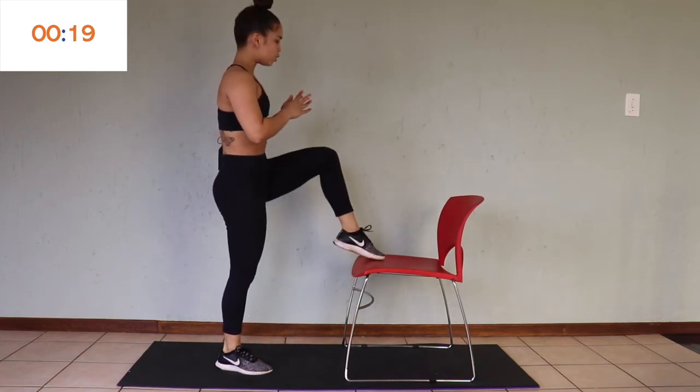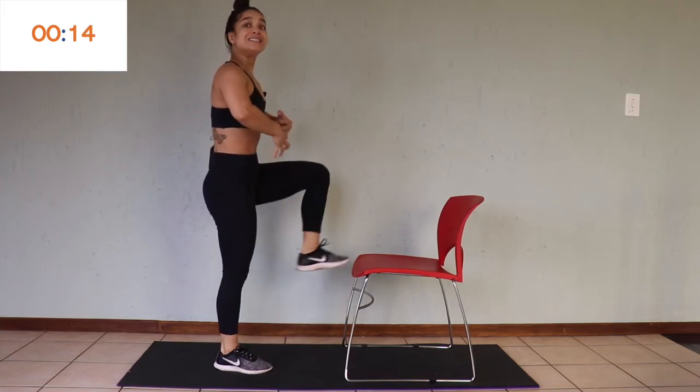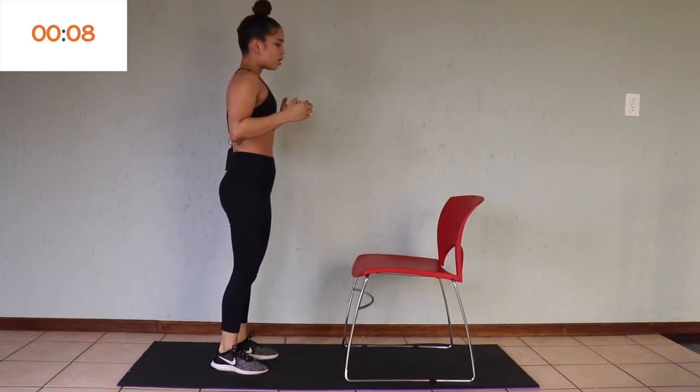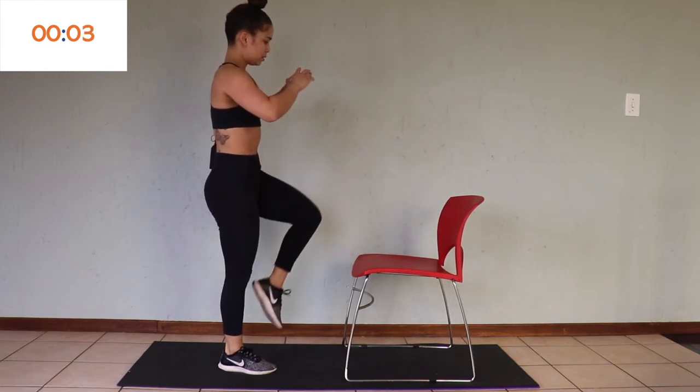Nice. Control. Okay. The main thing about technique and form is control. You've got to gain control of your body. Right? You've got to really, really make sure that you are doing slow and controlled movements. Okay.